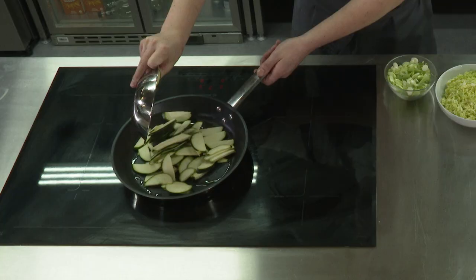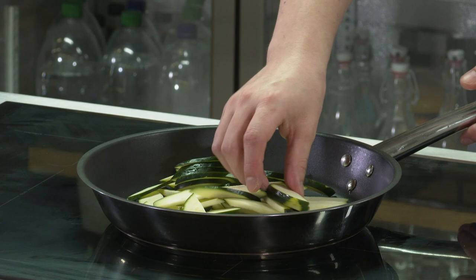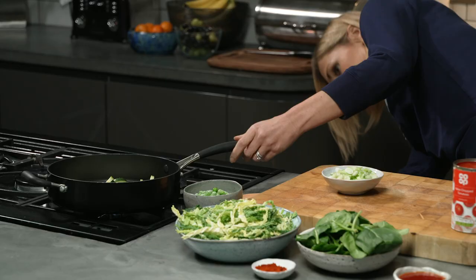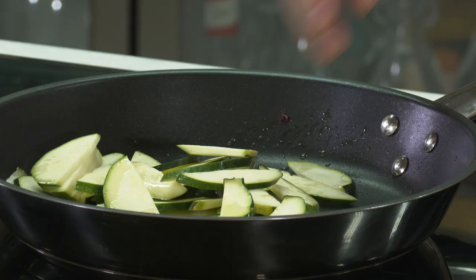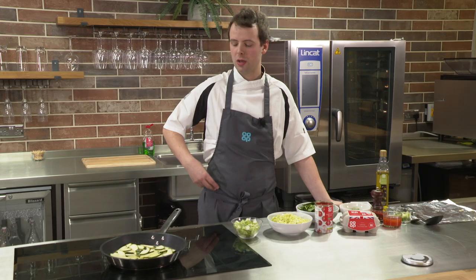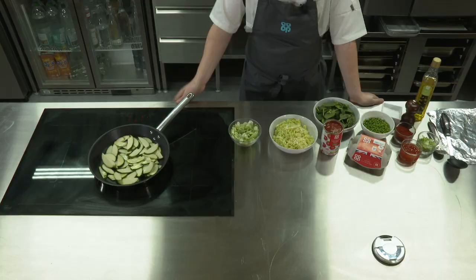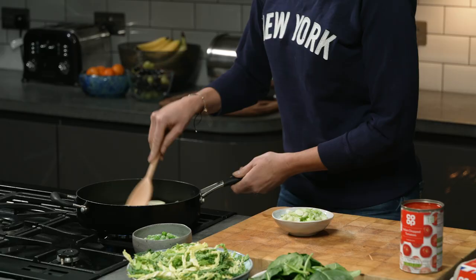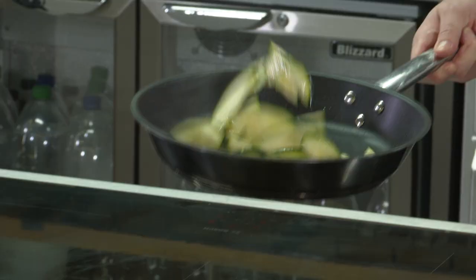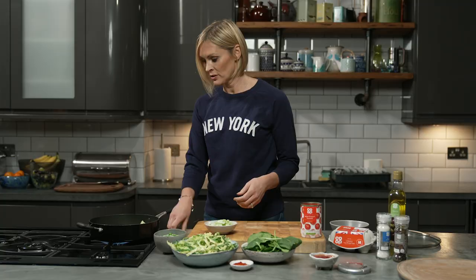You should just hear a little bit of a sizzle. This is one courgette, just sliced up — you could do more if you were scaling up the recipe. We just want to move it around a little and get a little bit of colour on it. Nothing too dark because it's going to be in the pan for a little while longer with the other ingredients. This meal takes about 20 minutes to half an hour but it's quite a simple one to keep going with. Once you start to see a few little spots of golden colour, we'll go in with the spring onion.